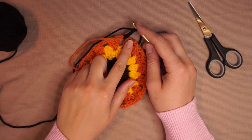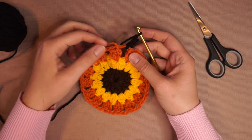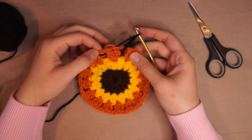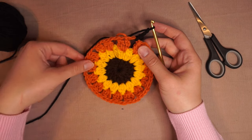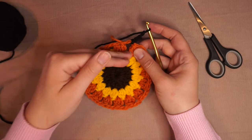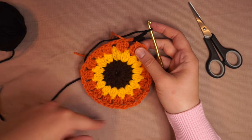So what's gonna happen is eventually I'm gonna have six double crochets in this space here. And then in this one, I'm going to be doing three double halves, three double halves, three double halves, and then this is going to be a corner. Let's start off with this corner. I'm only gonna do half the corner now and then half the corner when I finish the border.